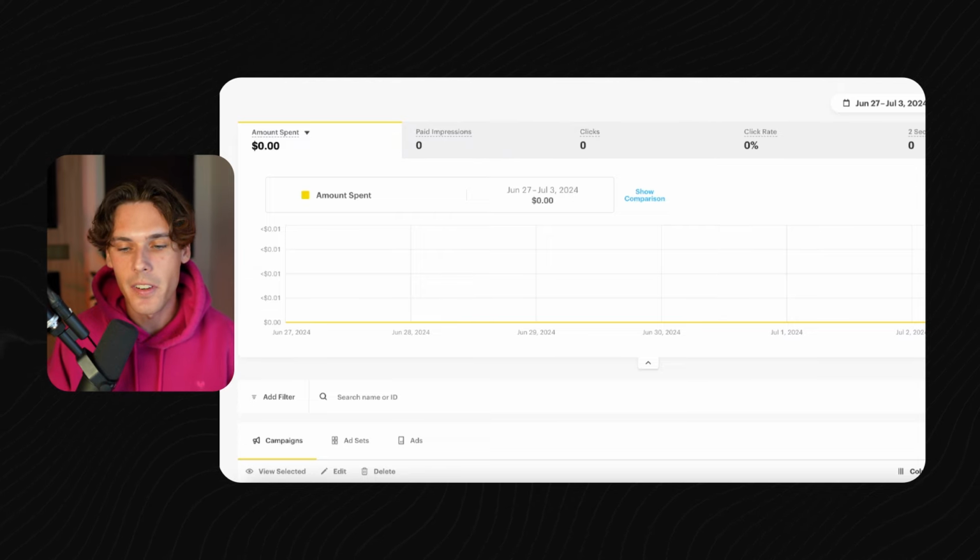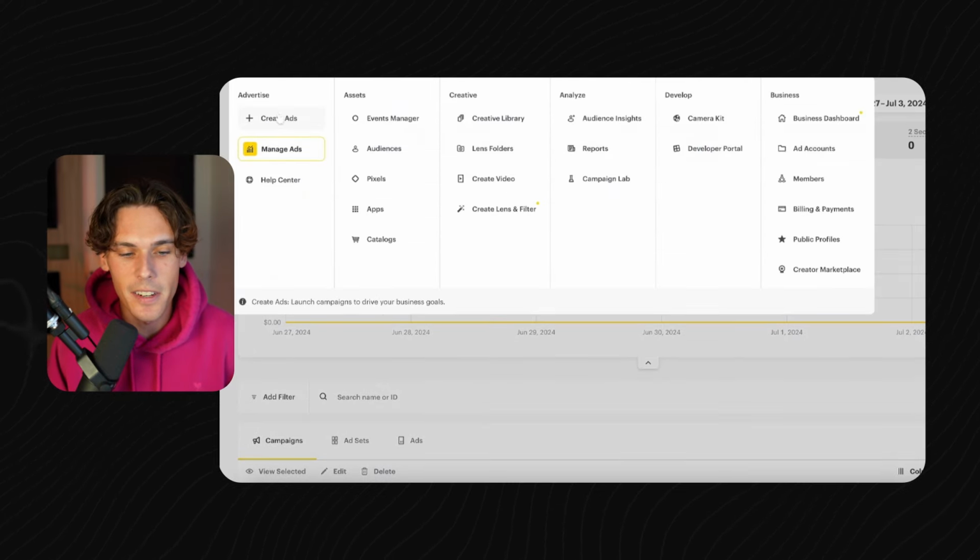And it doesn't really matter because you're actually changing the title of where it's sponsored or who it's sponsored from. So it's not going to come from like Austin Rabin's personal Snapchat. It'll have a different title and headline. But once you're in here, this is the back end. So the first thing that we want to do is go into manage ads here and then create ads.